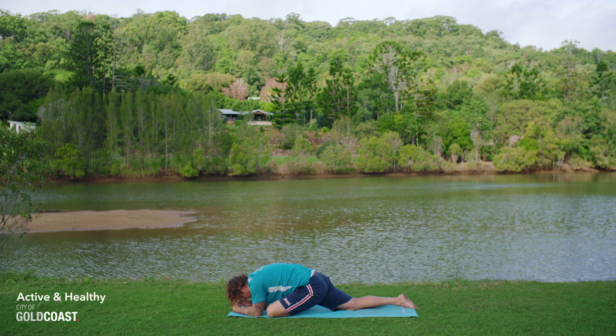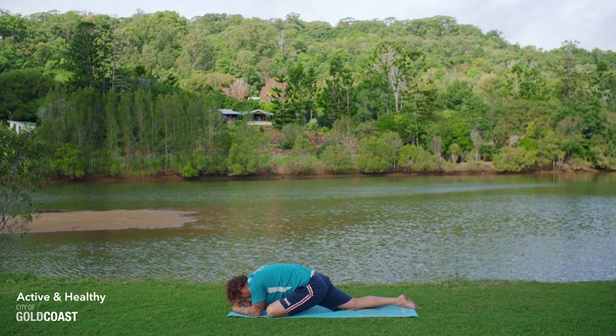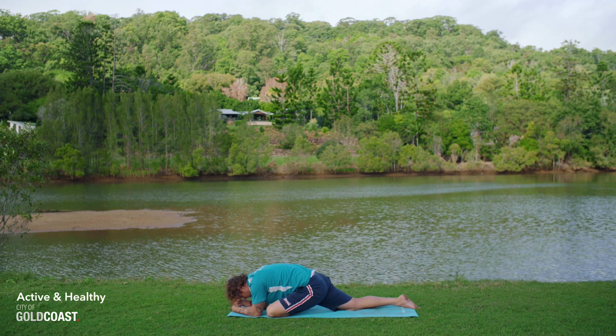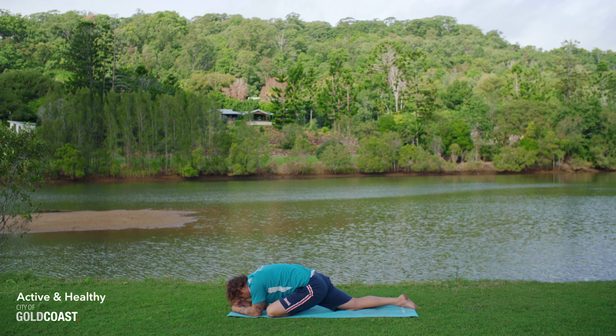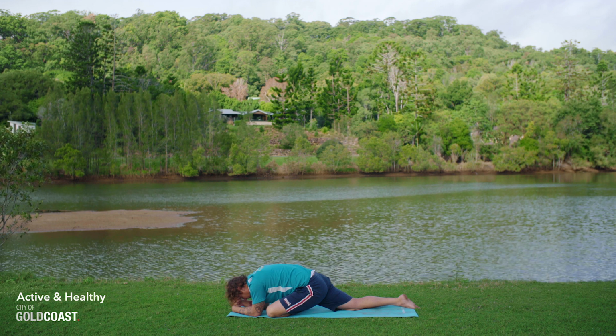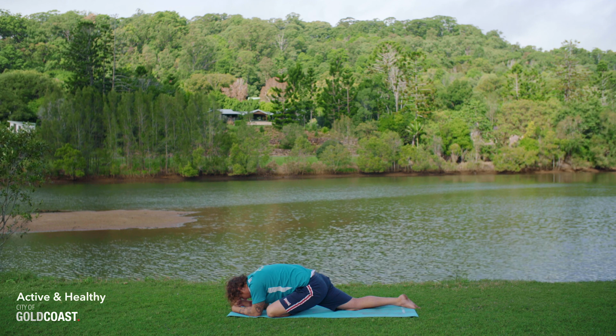Just really relax into that stretch. Another 5 breaths. Oh, it's good the rain has stayed away for me to do this class for you guys today. Starting to feel like the weather's maybe changing, getting a bit more finer weather.